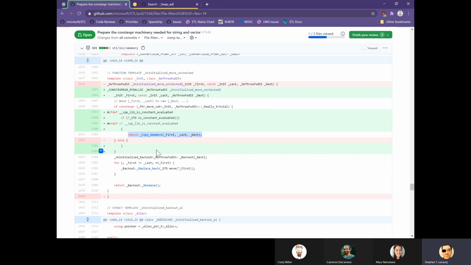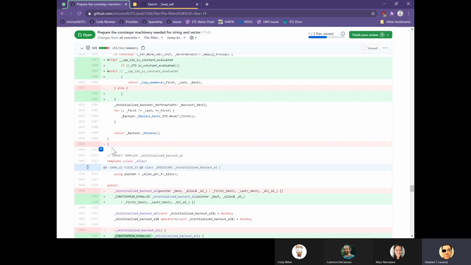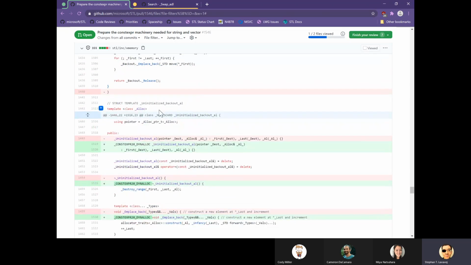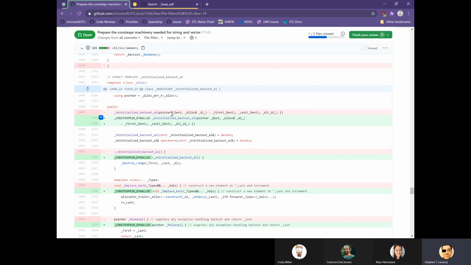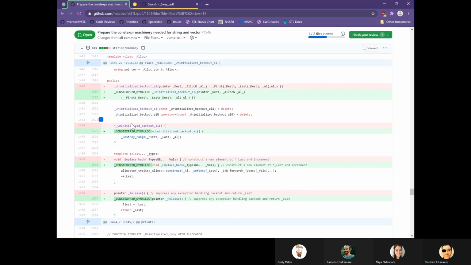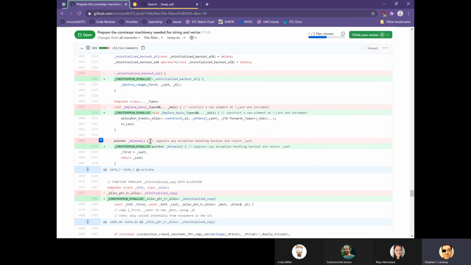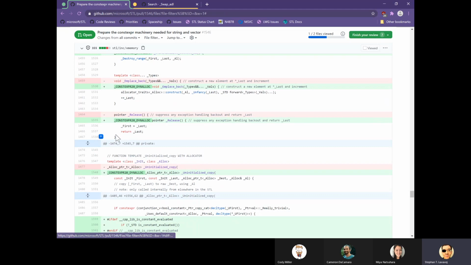Then do the copy mem move optimization. Okay, that looks good. Oh, that's because I'm ignoring white space. That's why that looks weird. Then uninitialized back out with an allocator is now constexpr 20 dynamic. The destructor as well. And place back is release.